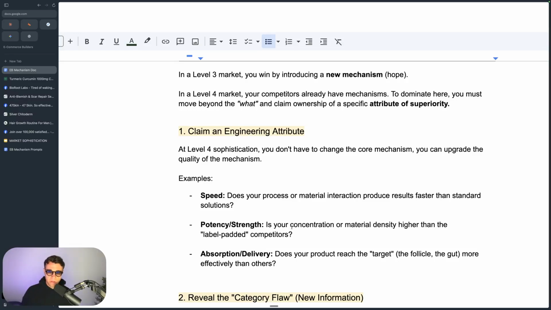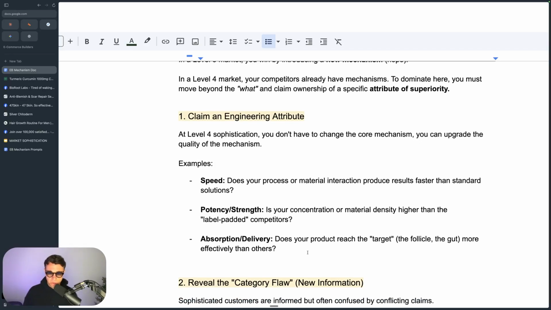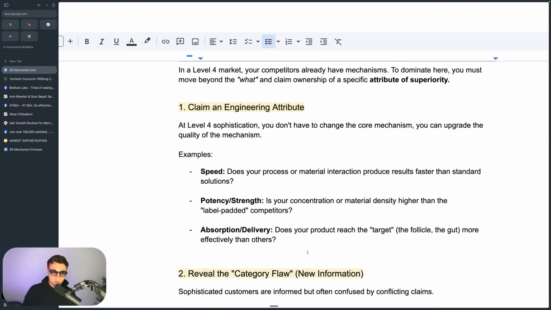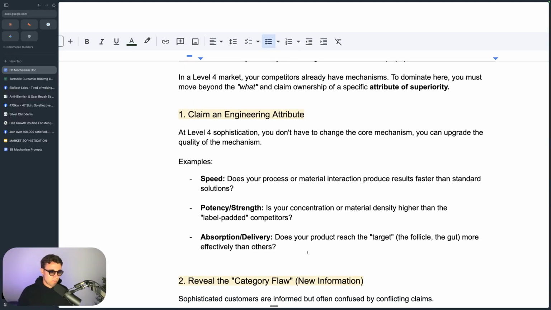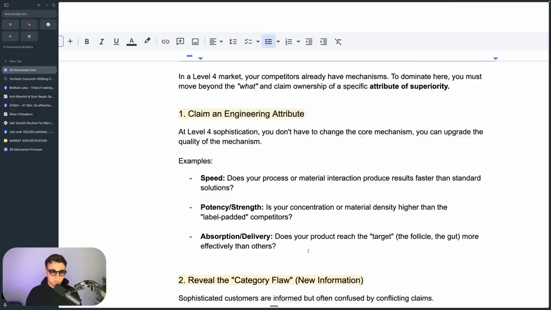Potency and strength. Is your concentration or material density higher than the label-padded competitors? Absorption or delivery. Does your product reach the target, the follicle or the gut or the brain, whatever that may be, more effectively than others? And all of these ads have claimed something within one of these.